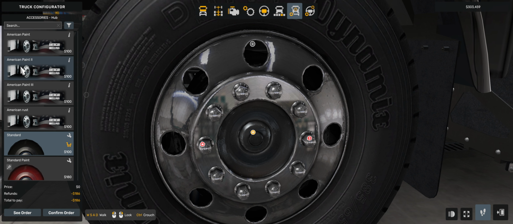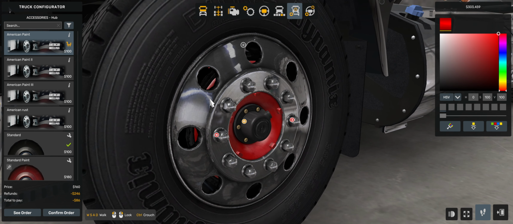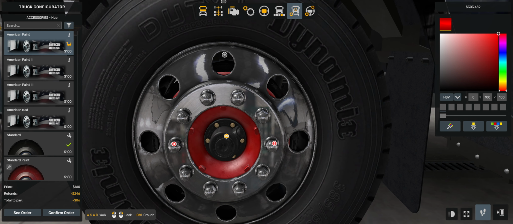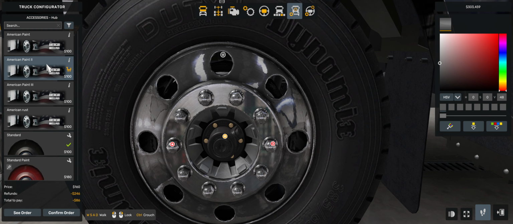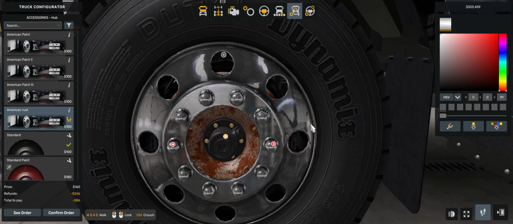On the left, you'll see that we have 4 different versions of hubs. We got just American paint, and you can paint it, and you'll see that it does change the back of the hub as well. Paint 2, paint 3, and we also have a rusty one.